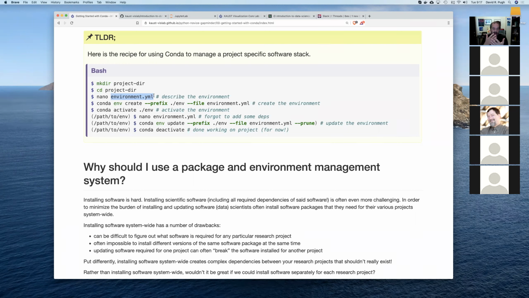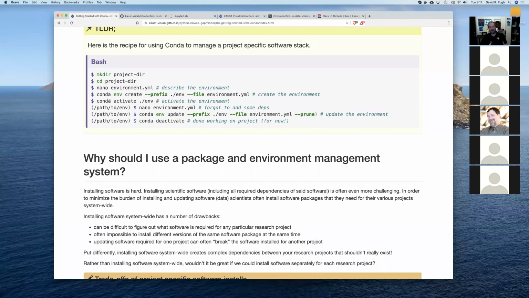Once you have that environment file, you can use Conda to recreate your software stack from that single file, and that's what this command here will do. This one command creates a software environment for your project based on the contents of this environment file, and then puts it into a directory inside of your project's directory. So you have your own little software stack that lives in a folder right there inside your project.